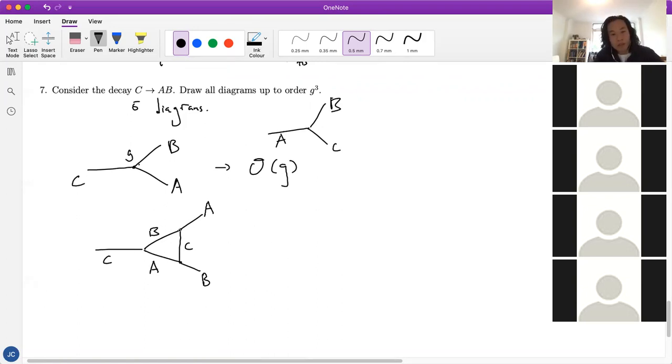So you have 3 vertices here. So these two and this original one, so each one of them contributes a factor of G. And that's perfectly legal. If you look at every single vertex, we have A, B, and C legs attached to a vertex of G. So that's perfectly allowed under this ABC theory. And here, because we now have 3 vertices, each contributing a factor of G, so this will be order G cubed. So you can see, because this loop, you have to come back around, then all of the 1 loop diagrams will be order G cubed.